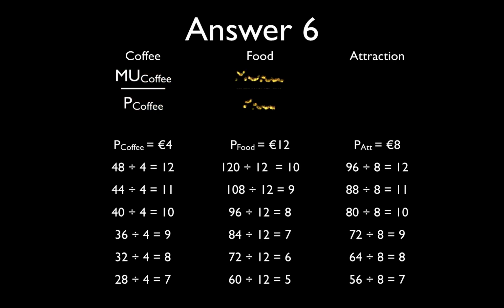Okay, so again, like all of this stuff, what we are saying here is that the rational consumer, in order to achieve maximum total utility, will spend their money in such a way that the ratio of marginal utility to price is the same for all goods consumed. I've explained this a number of times, so I'm not going to go through it again now. All I'm going to do is go through the sequence of purchases, the order in which he purchases each of these goods. All right, so in order to maximize his total utility, is he going to choose the first coffee, the first bit of food, or the first attraction?